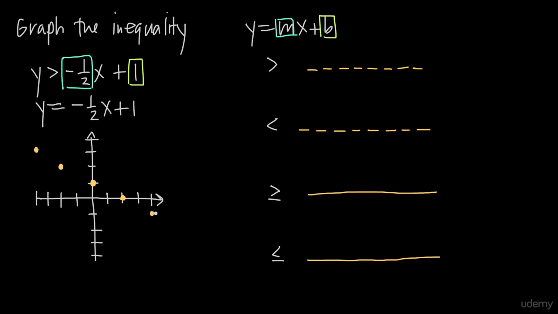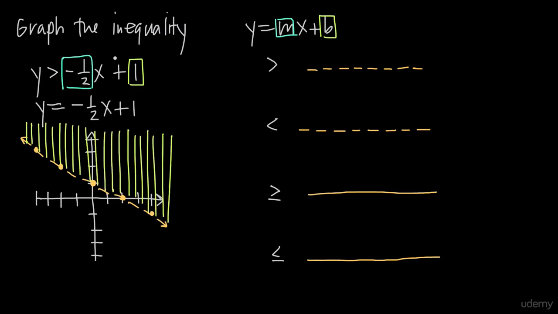But this is where we have to pay attention. Because we have y greater than -1/2 x plus 1, because we have this greater than sign, we know we're going to have a dashed line, right? A broken line like this. So we can connect the points this way with a dashed line like this. And now this inequality is basically telling us that we want all the space that's above the line -1/2 x plus 1. So because we want all the space that's above it, we go ahead and shade in all of the space that's above our line like this.